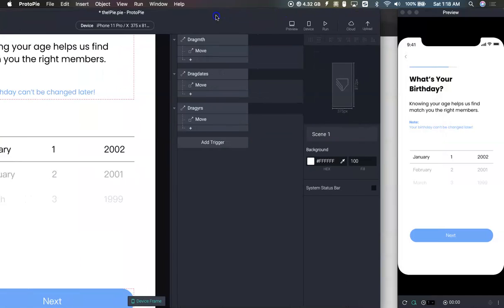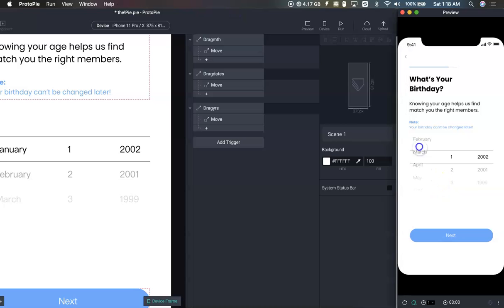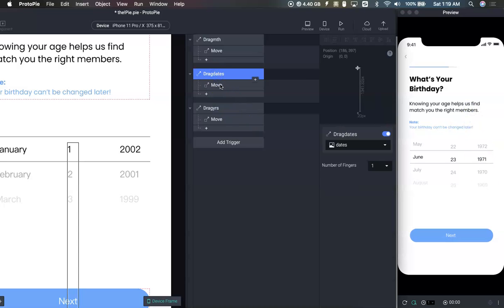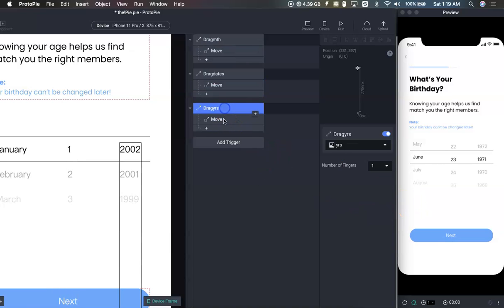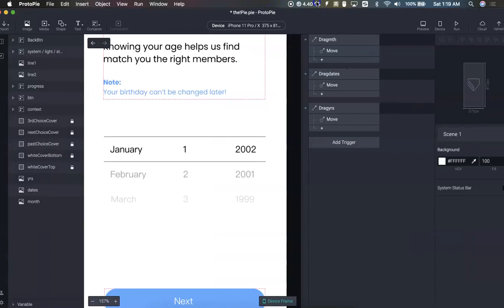Here is a successful sample, and everything is draggable. I did exactly the same thing for date, setting up a value for them, and years. Basically it's all about setting values.